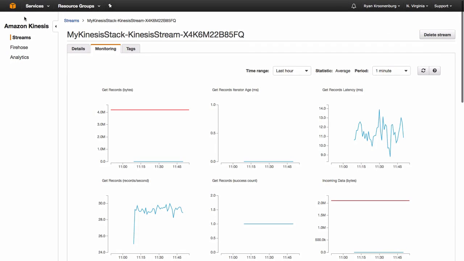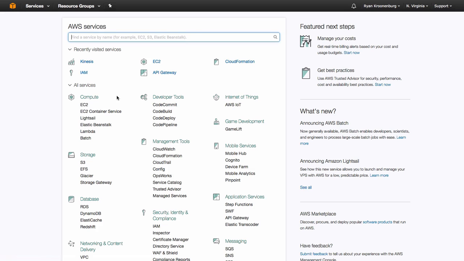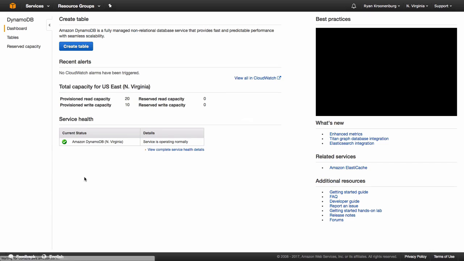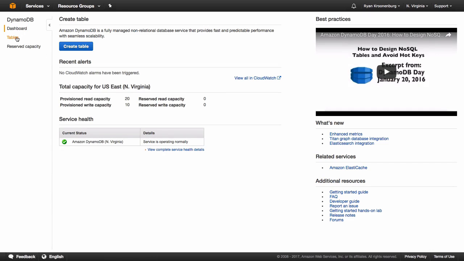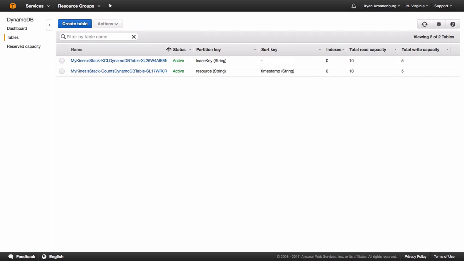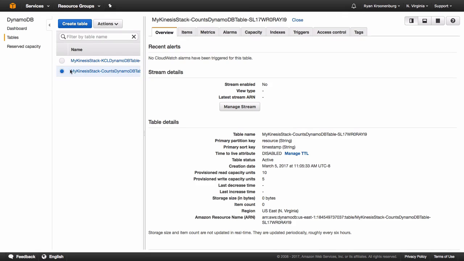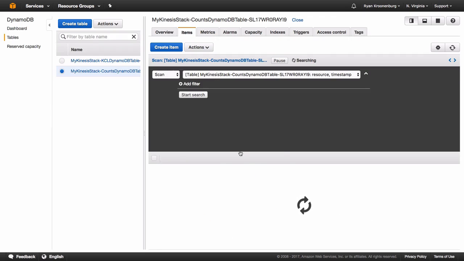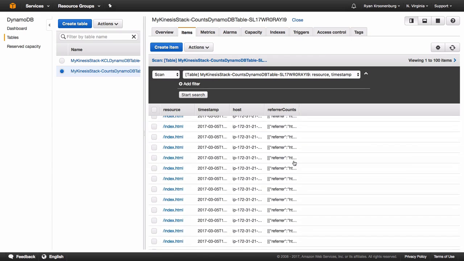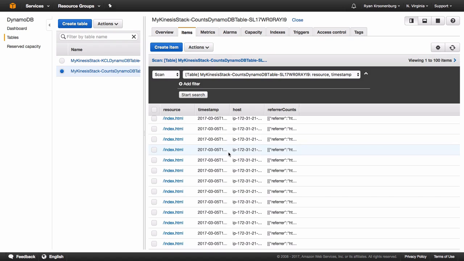What it's actually doing is it's storing this data in DynamoDB. So if we come back here and go over to our DynamoDB database, you'll be able to see in tables the different tables that have been created. Let's just click in this one. You can go over to items, and you can see in here the large amounts of items that are being stored every second inside our DynamoDB table.